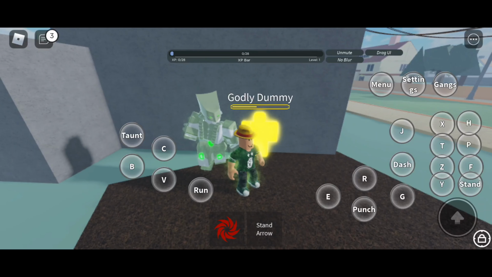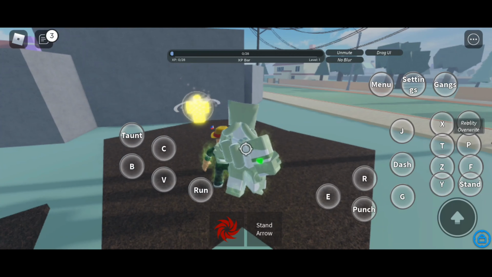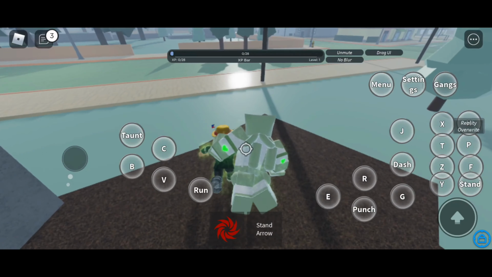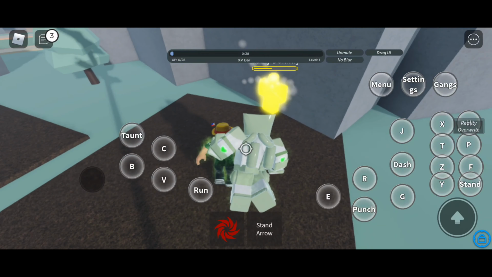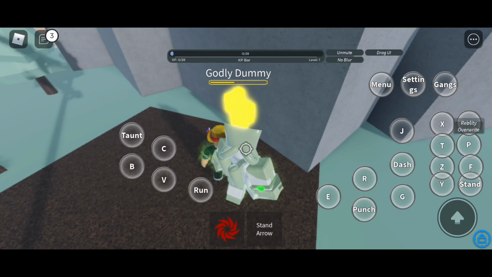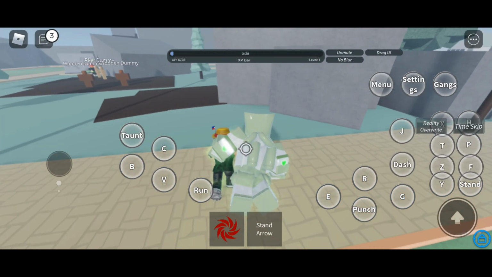So we have Y, which is reality overwrite. You can see that's like a strong or heavy punch, but with some special effects to it. So that's reality overwrite. Pretty nice. Here is F. This is time skip, so that's going to be a little mobility ability for the stand.